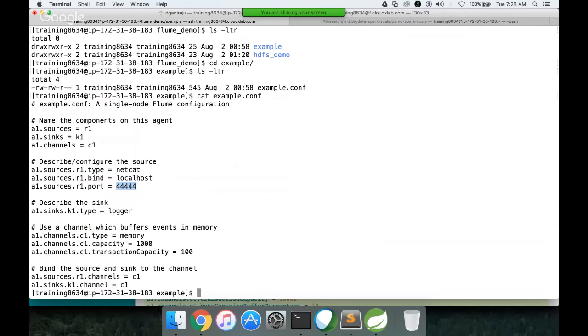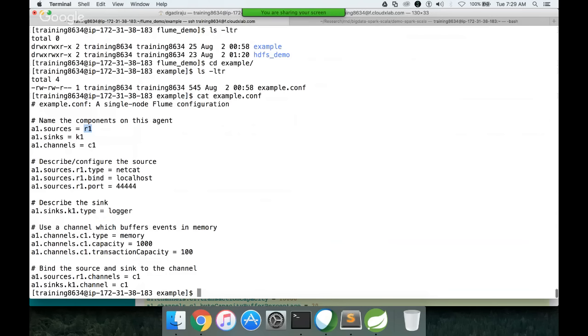You can see these are all pretty straightforward. These three properties are related to the source. The way we have defined the properties is a1, which is the agent name, dot sources, which is a keyword, dot r1, which is the component name, dot the property of that component, which is type, bind, and port. Similar is the case with the sink and the channel.